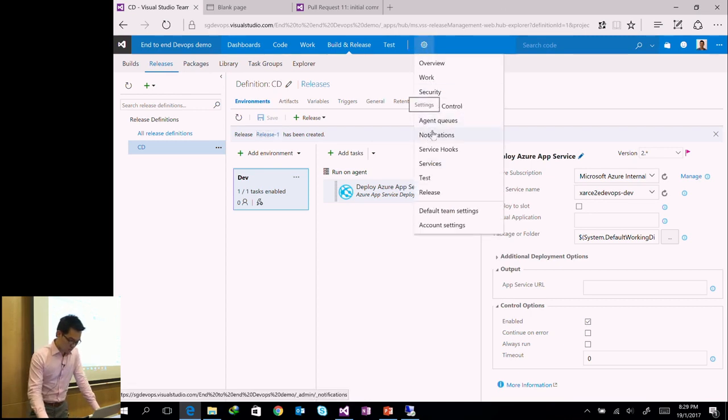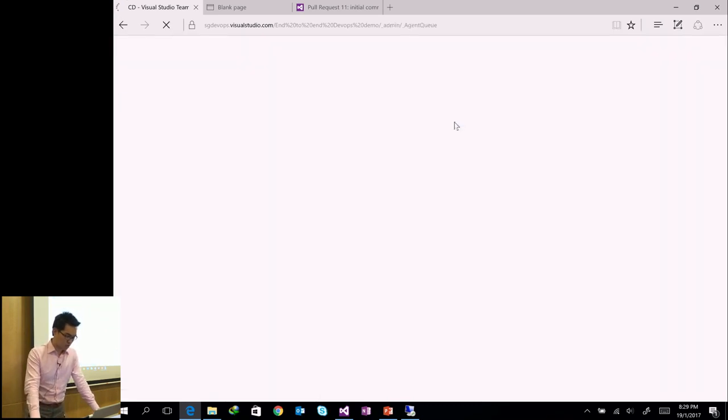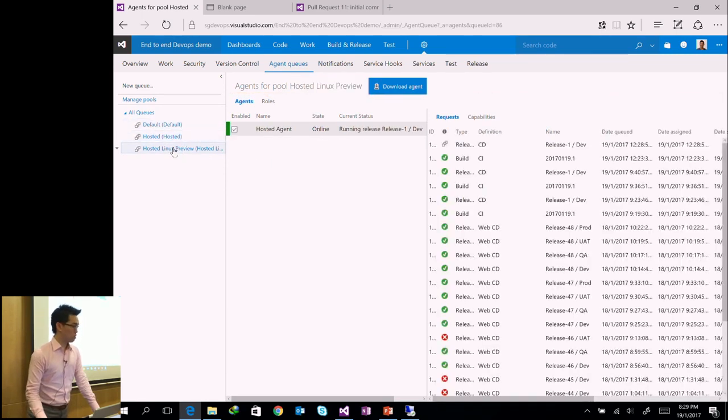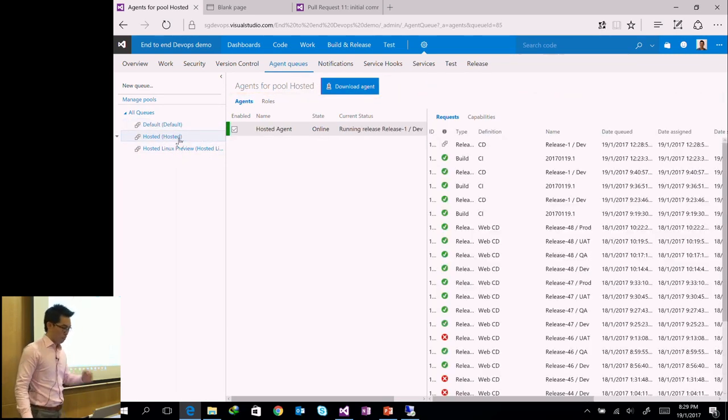Okay, so coming back to that question, we have this thing here called agent queues. If I choose that, you can see that there are a few what we call agent pools. We have a hosted agent pool. When you create a Team Services account, you get one hosted agent for free.